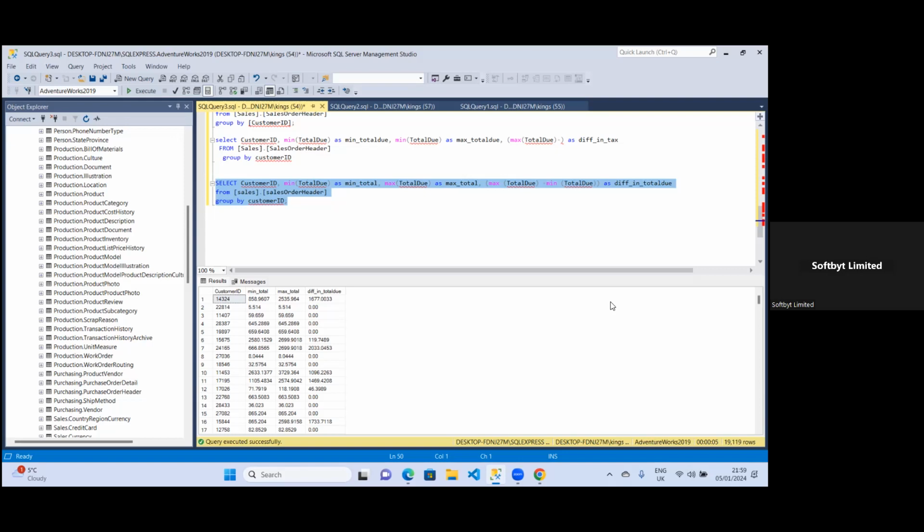Fatima, where are you? Hello, is your system still hanging? Aggregate function is beautiful. Let's use it. Let's make the most out of it.